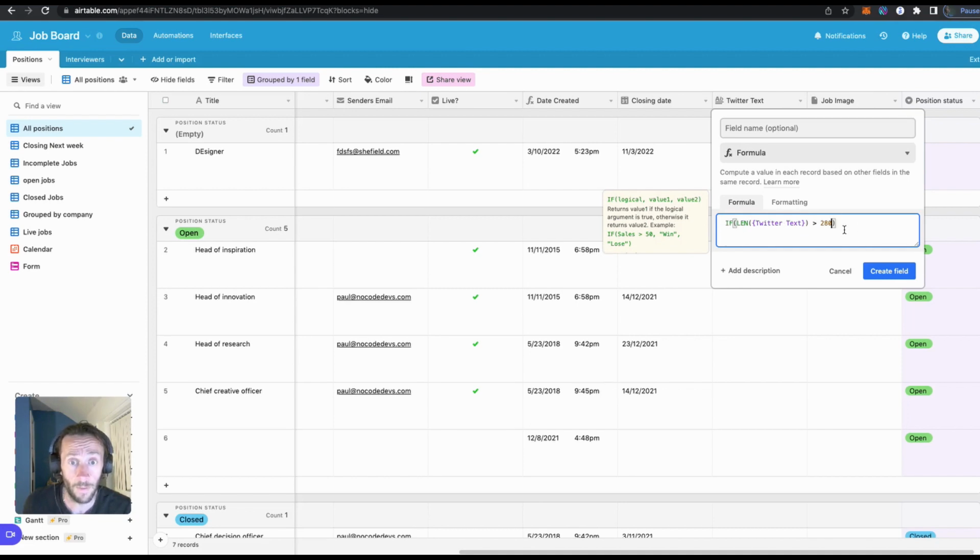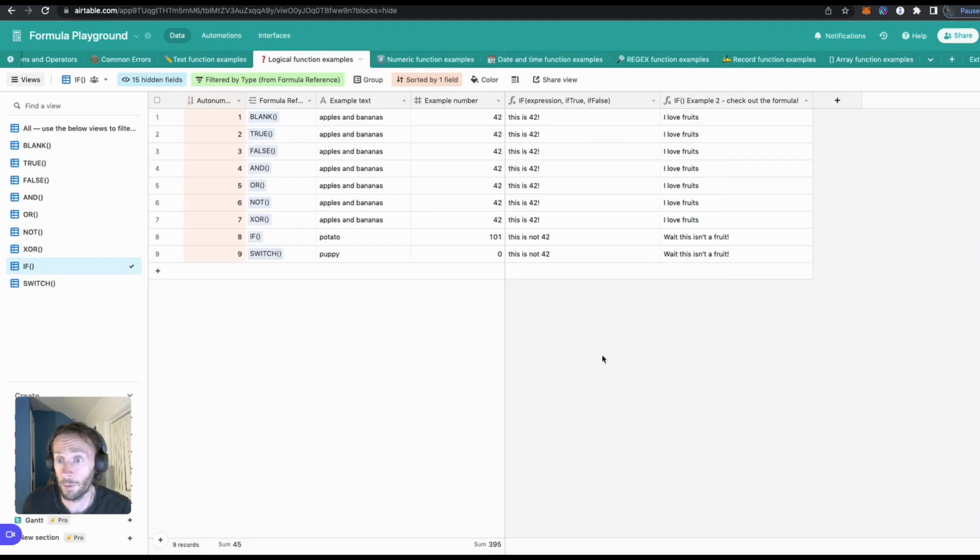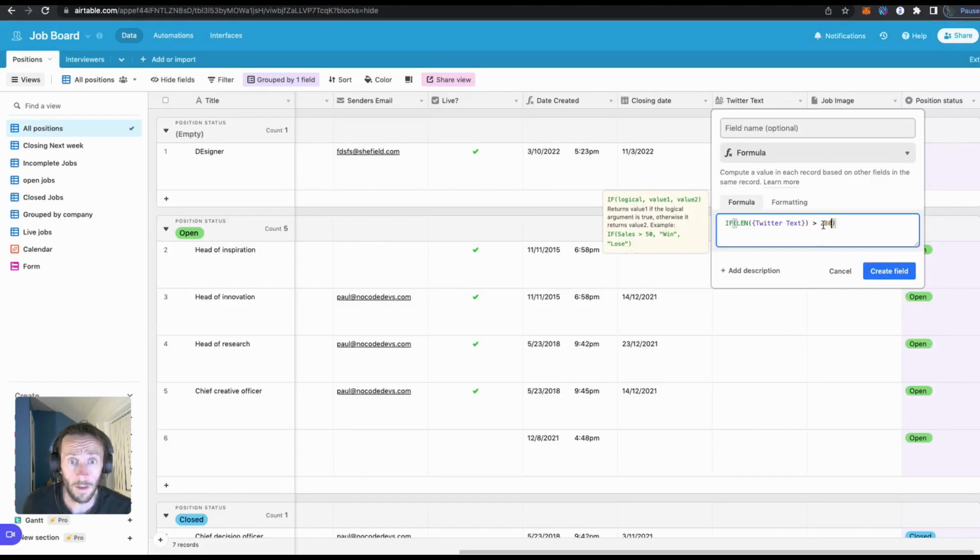And the if formula, which is nested, is the rest of it. Right, so as you can see, it'd be if equals, that says equals there, so I don't want if equals, I want if greater. So it's if greater than 280, then that, too long, and if not that, another comma, if not that, okay. So basically what I've done here is a nested formula. I've done if the length of Twitter text is greater than 280, then it'll be too long, so the formula will print too long. If not, it's okay.